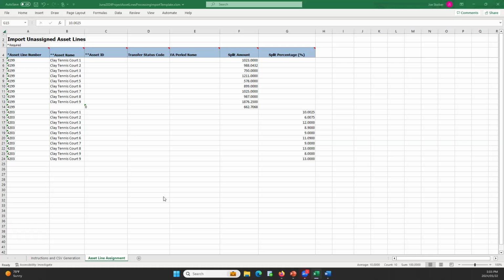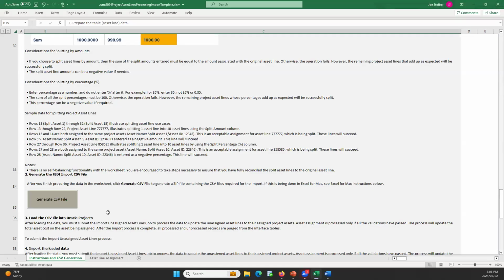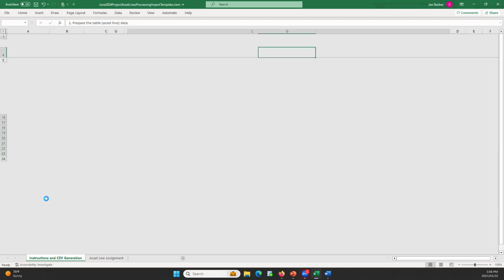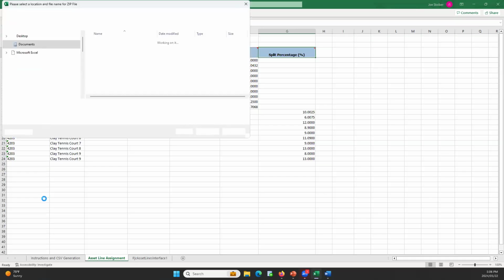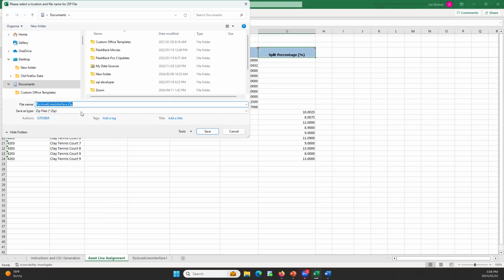Now we will continue with the standard FBDI functionality. I'll go back to instructions and CSV generation, and I could use either one of the generate CSV files. And I'm going to save this.